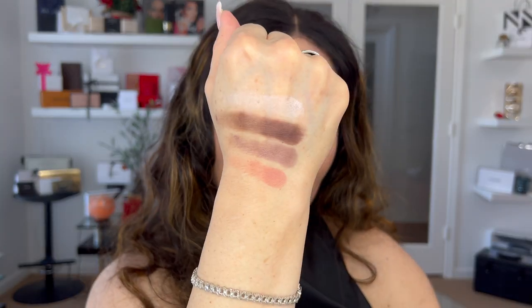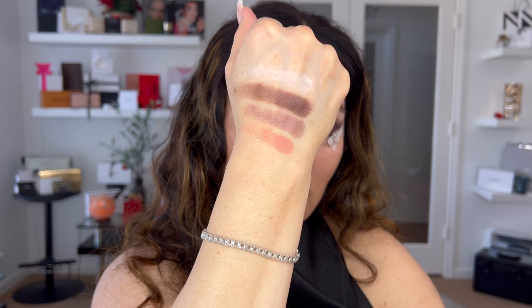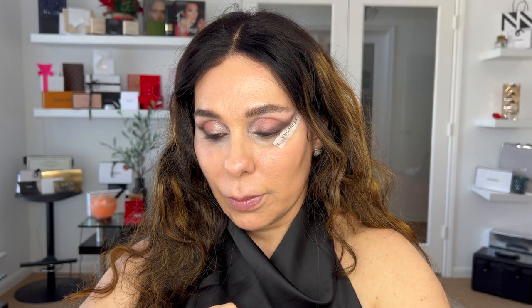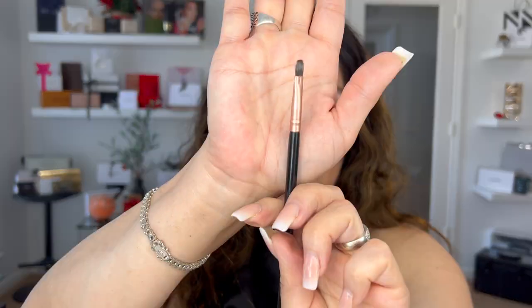So the lightest shade you will see here is the one helping to transition with all the work I did. And this is the metallic dry wet shade, the very first one. With this flat dome brush, now I'm going very close to the lash line.